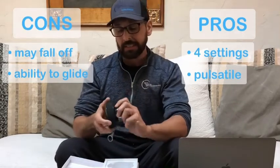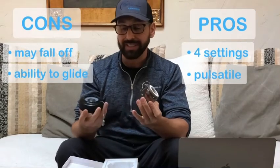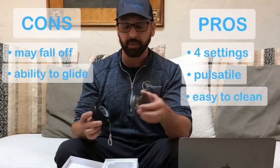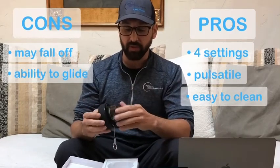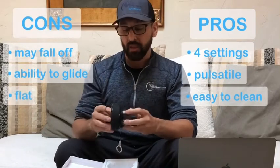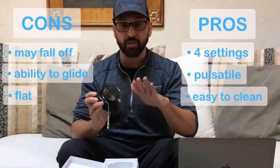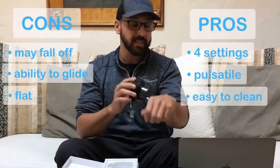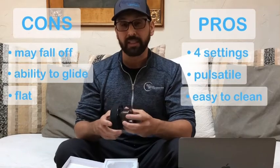Something else we want to look at: a very nice pro is that it has a very simple detach mode if you want to go and clean this, so cleaning it is going to be very simple — we're going to put that in the pro category. Alternatively, on the con side, there's going to be only one size and it is a flat decompressor with no curvature to it. So it's very hard to fit other areas of joints as well as tapered areas of the body, and with just the one size you are fairly limited.